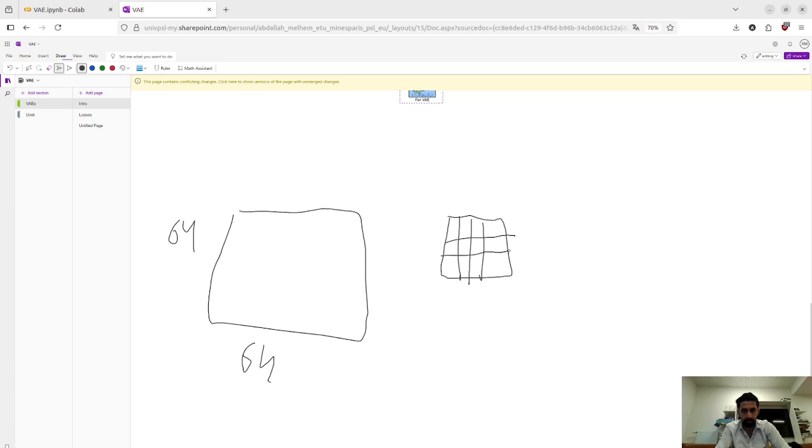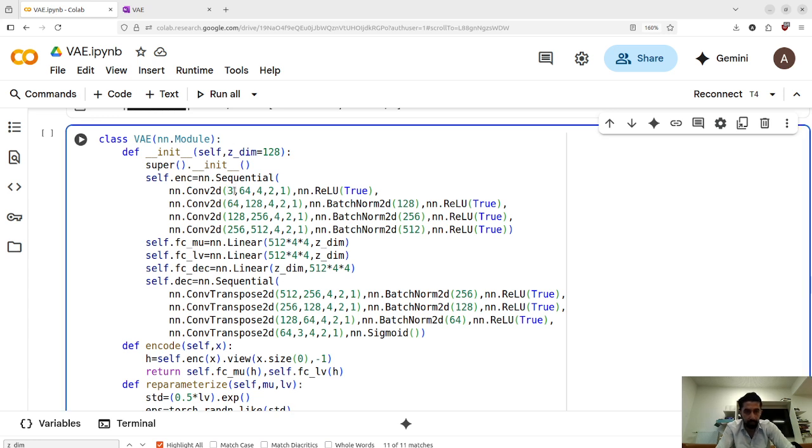Initially, the first time, I have an image of depth 3 and size 64 by 64, and we apply 64 filters the first time, of size 4 by 4, with, I'm guessing, a stride of 2 and padding of 1. Basically, a stride of 2 when you do a conv2d would divide the image by half in size.